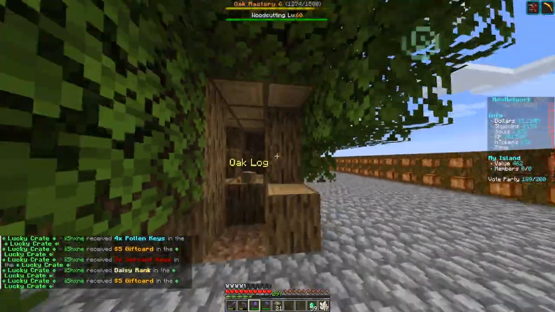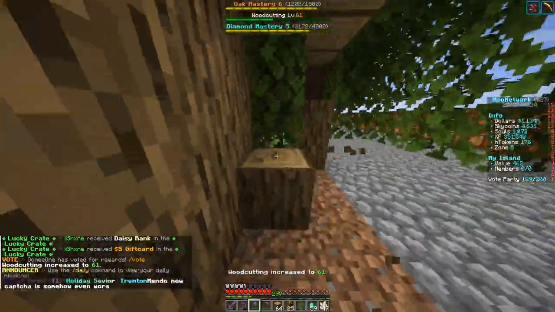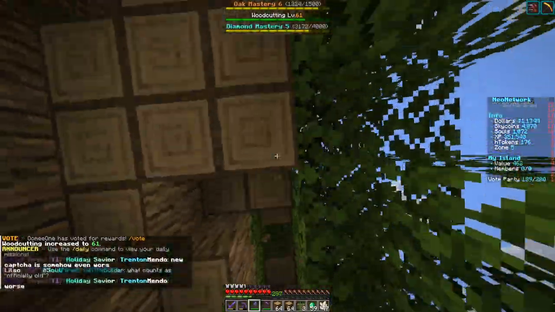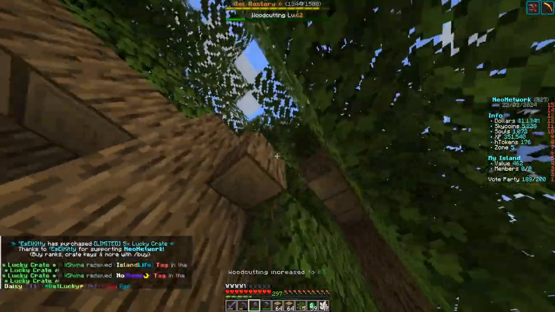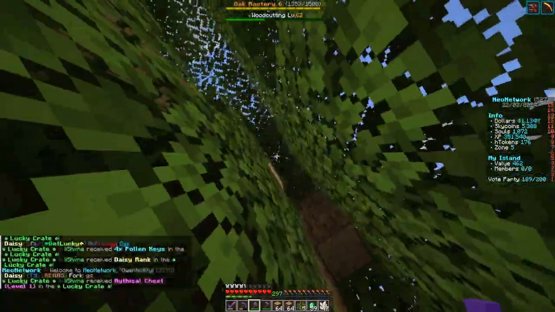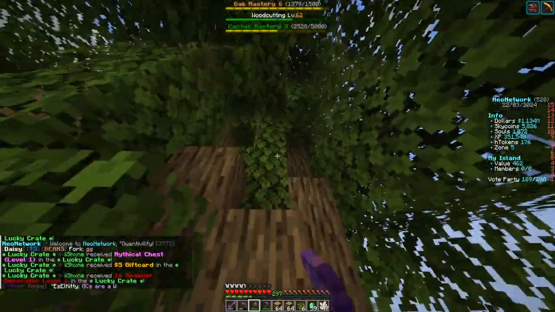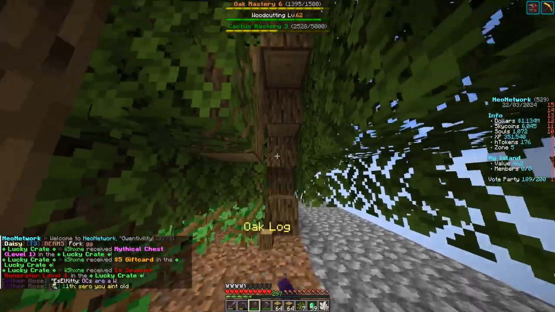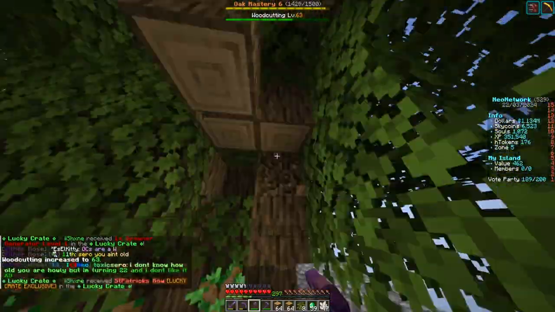Boom, we insta-mine. Insta-mine. How freaking sweet is this? Insta-mine leaves, insta-mine logs. Not even a problem for us anymore. Too easy, dude. And we'll probably farm this in between episodes, a good chunk of it. And really get our woodcutting mastery up to really just make money.